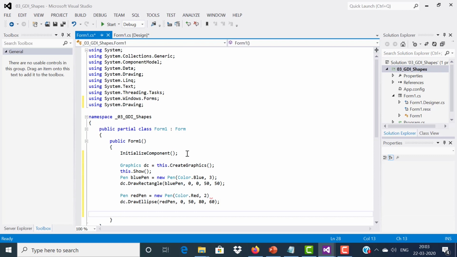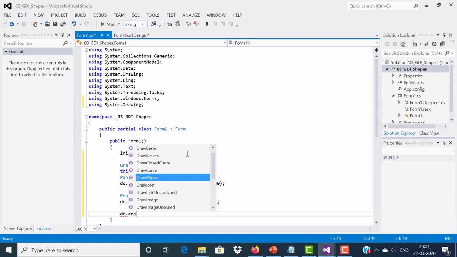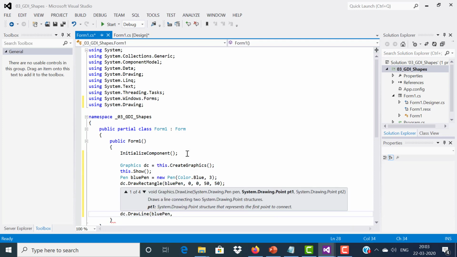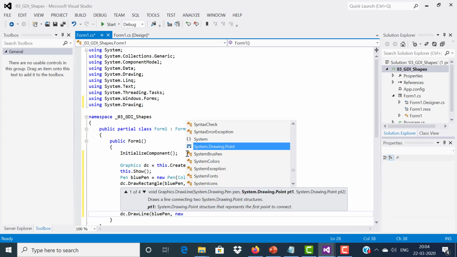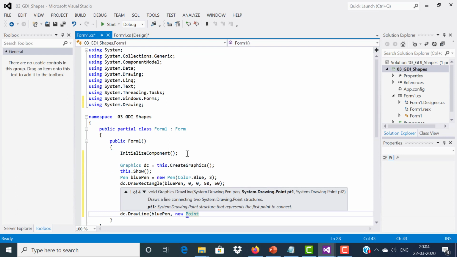Now if we want to draw some line, we can do it like this: dc.DrawLine method. It is asking us a total of 3 arguments. First is the pen object, second is the starting point, and third is the ending point. So we'll use the object of blue pen. Next is new Point. If we want to create a point, we have to use the Point class.